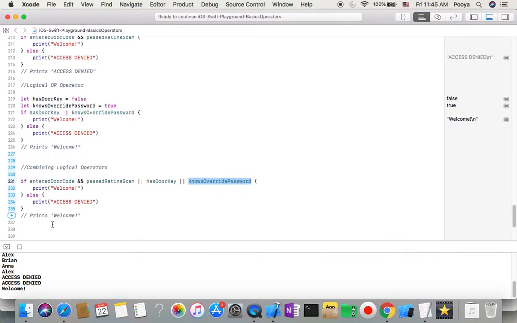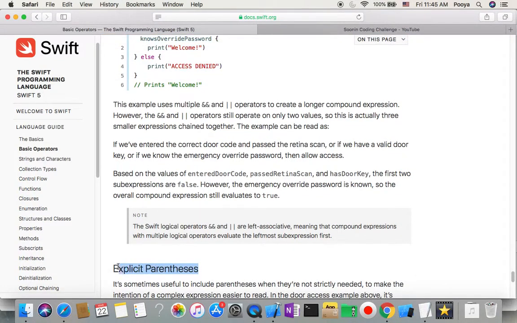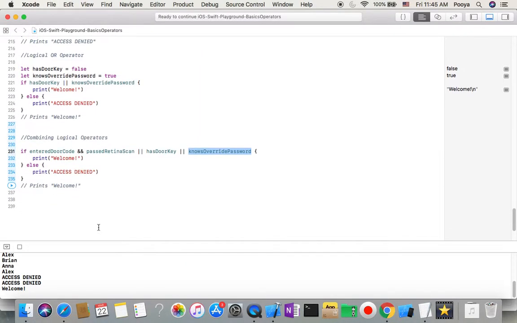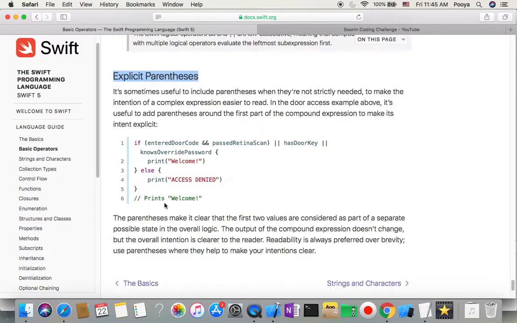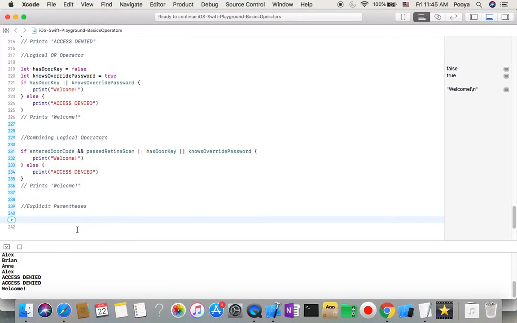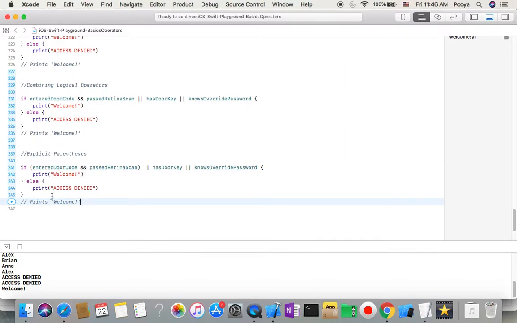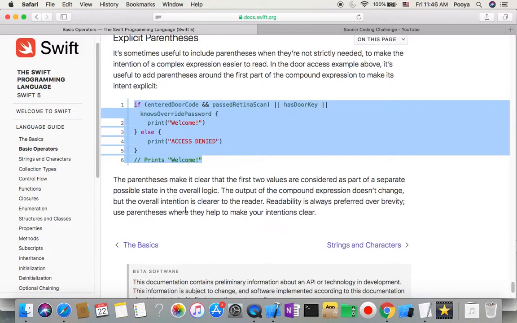And we can also set it with parentheses. If we want some part to be calculated separately, we put it inside parentheses. Then the output again, this part will be false, but false or one true is going to be true. So this one will be true.